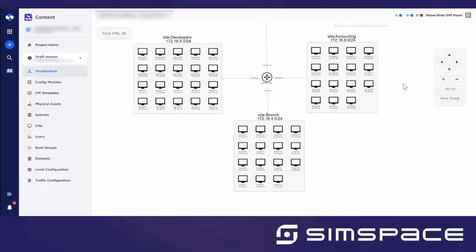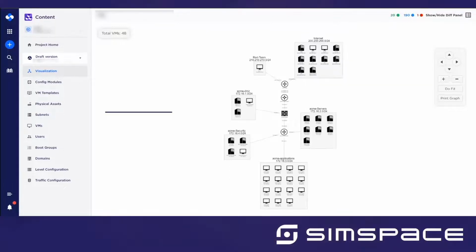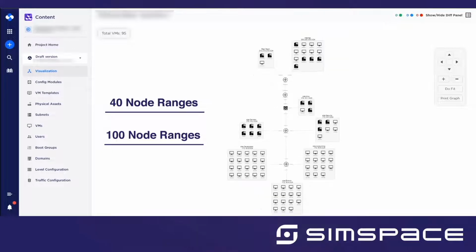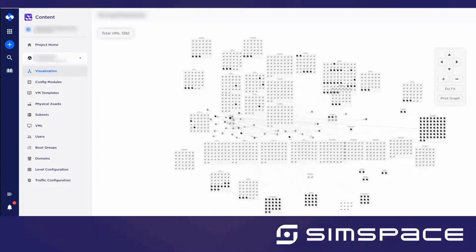They have been staged with additional emulation software to breathe life into the network. Beyond simulated users, these offer a great place to deploy endpoint agents to monitor each host. While it's possible to build an entire range from scratch, range templates offer a variety of starting points and vary in size and complexity, from small 40-node ranges to robust 100-node ranges, and highly complex designs with thousands of networked, fully integrated systems.